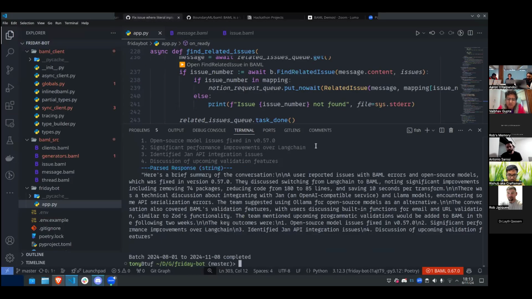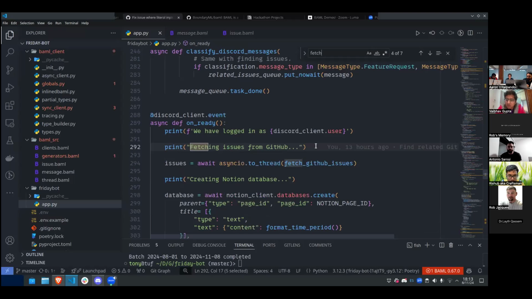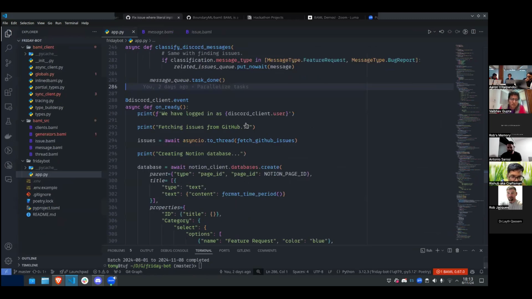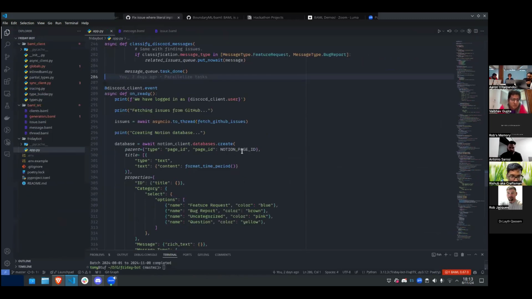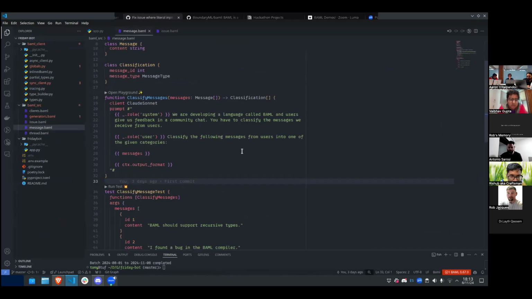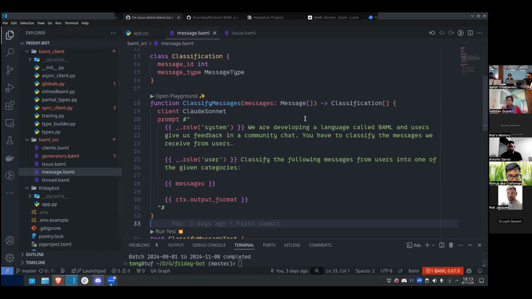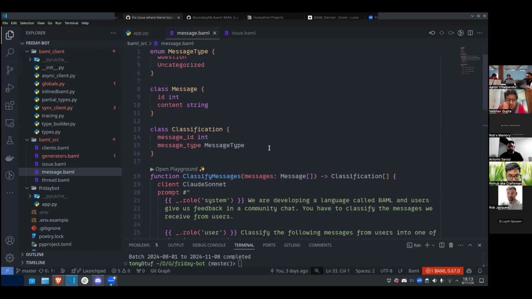Awesome. And then one last thing that we should do really fast is, can you show one of the most interesting BAML prompts you wrote while you were doing this? So there's the BAML prompts. Let's pick one of the ones you found interesting and how you structured it. So this is the one that classifies messages. The classification is done in batches, because I don't want to send one request per message. That would be too much.